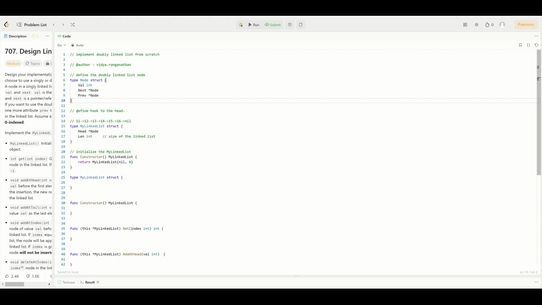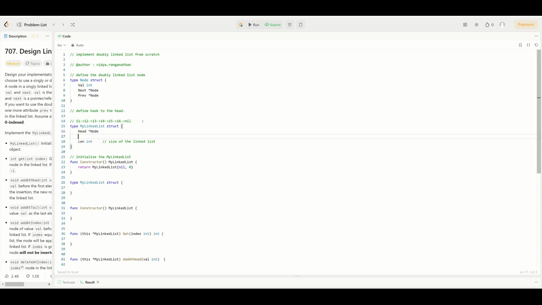So we'll need to define the hook to the head, and we could think of a linked list something like this. So the definition of the hook will also hold the tail pointer.